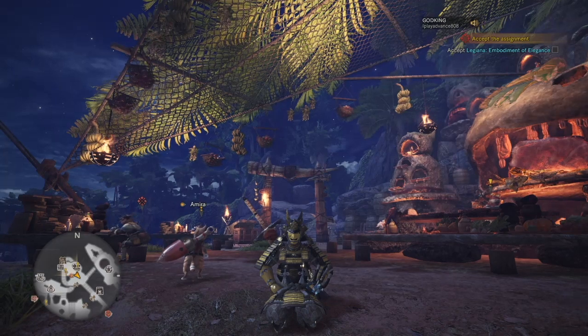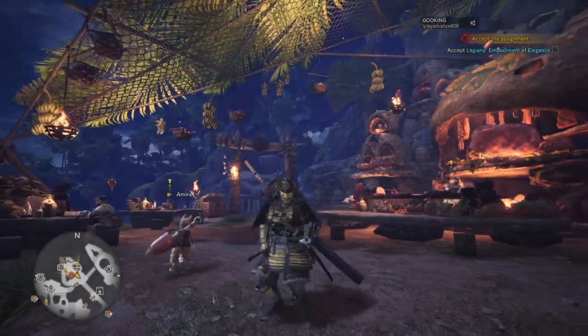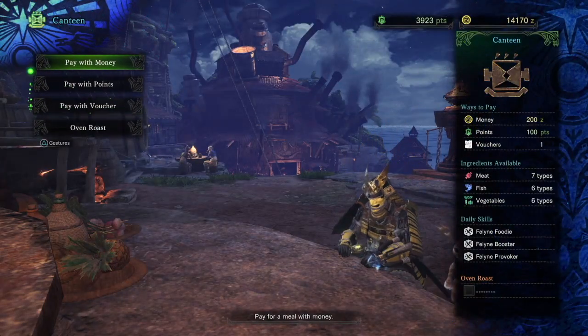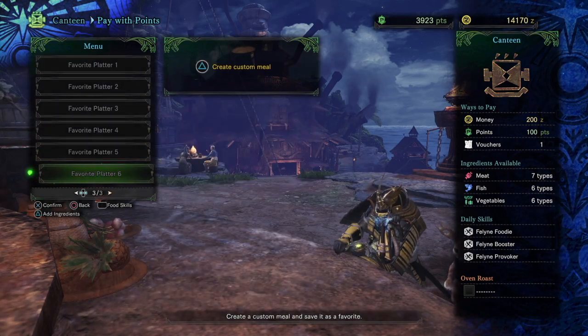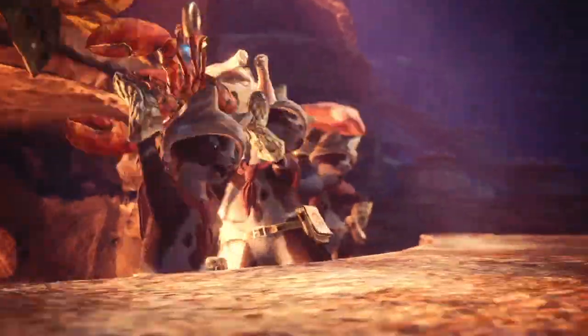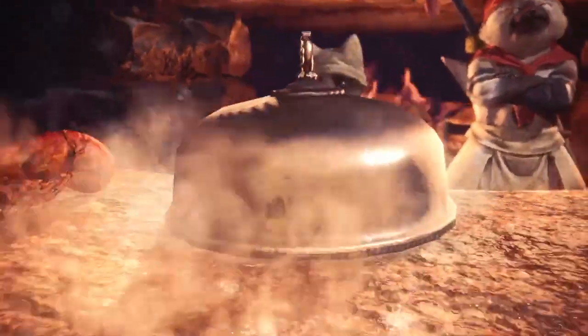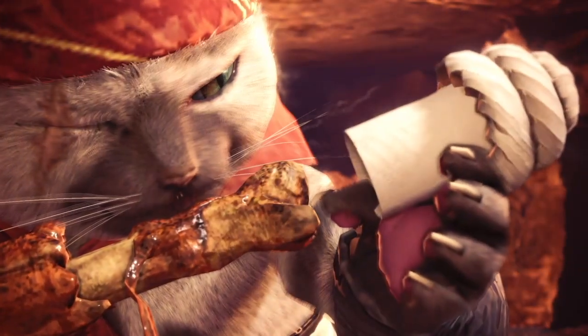First thing you do before a quest is you always eat the meal. Tip number one, write it down. Alright, we got our meal. Let's look for some cats. Alright, look at that. Looks very good.